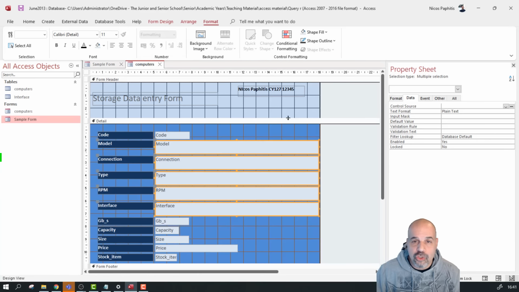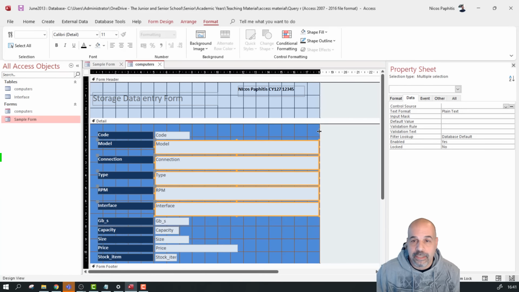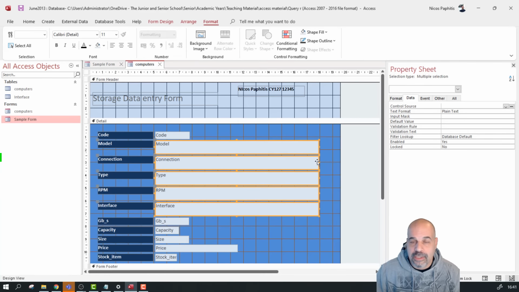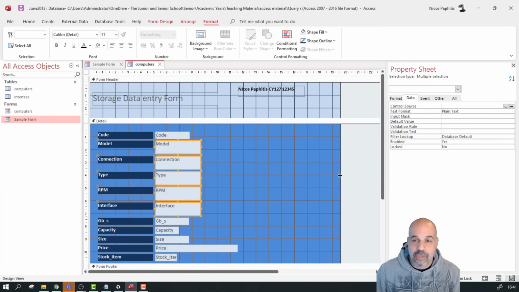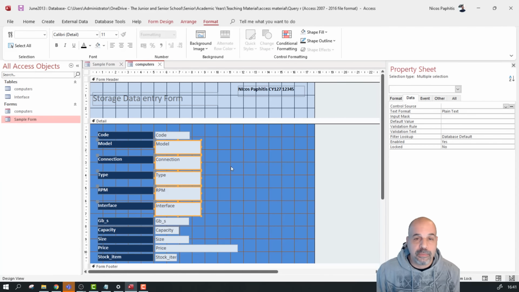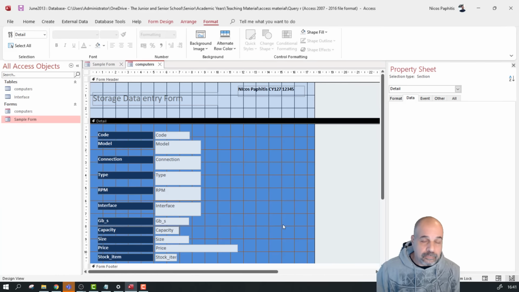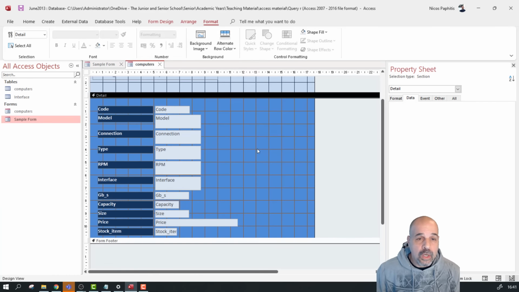And I'm going to move my mouse. Well, first, I'm just going to drag this form and make it a little bit bigger. There you go. So I can see the edges here. I'm going to place my mouse here until it turns into a left and right arrow, click and drag, and that's going to change the size of all of these objects at the same time. And I can bring my form back again. Now I'm not going to make my form smaller because I'm going to be adding some buttons here.